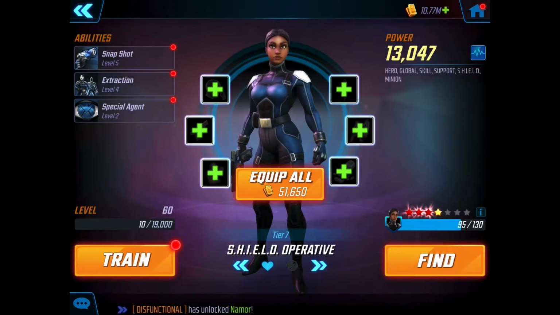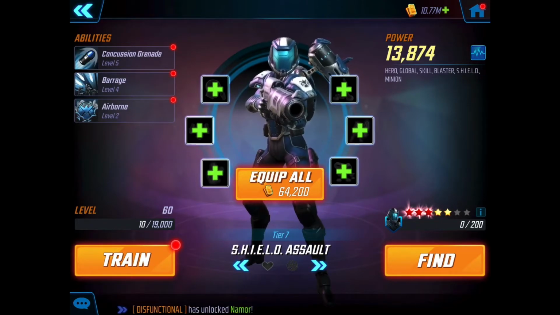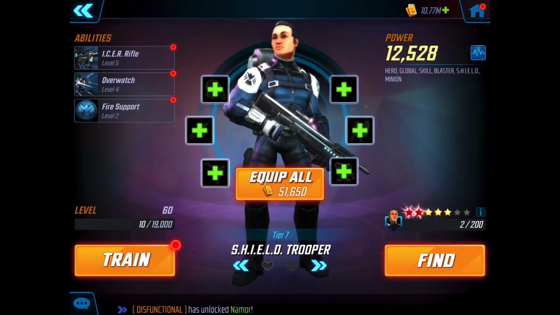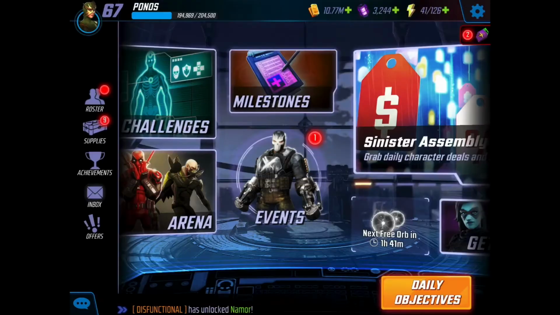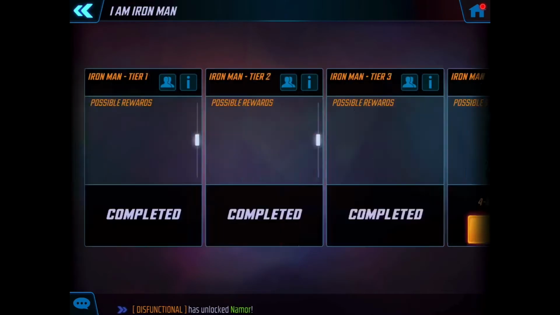Now, Operative, as you can see, I haven't quite made it yet. I'm still farming her. She's only on 4-star. But the team we're going to be using today is Medic, Shield Assault, Shield Security, and Shield Trooper. As you can see, they're all at the same gear level. I've taken them up to gear level 7, and their abilities are all at the same level too: 5, 4, and 2. 2 for the passive, 4 for the secondary, and 5 for the basic. And they're all at 5-star, with varying levels of red stars. That is our team for today. So let's see how we do.